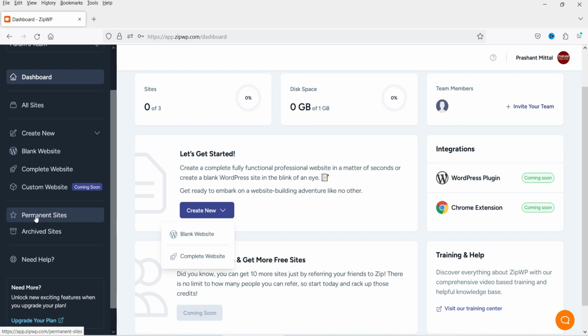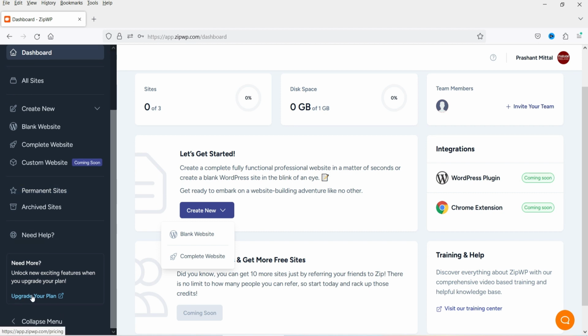You can also mark some of the websites as permanent sites, so they will not get expired after a certain period of time, because in the free version you can create up to 3 websites. However, they will be deleted after 24 hours, so it will stay there for 24 hours, and within that time you can make changes and you can transfer this website to your hosting server, or you can download the website using some WordPress plugin. So you will get 24-hour time in the free version. Right now let me show you.